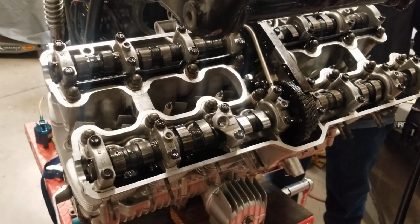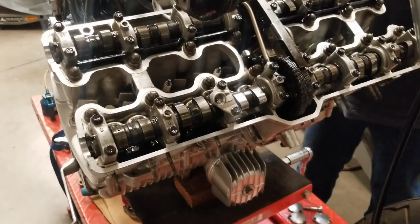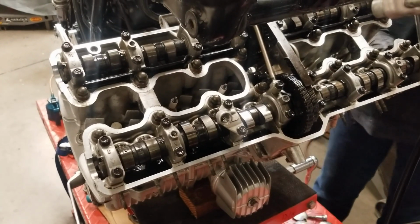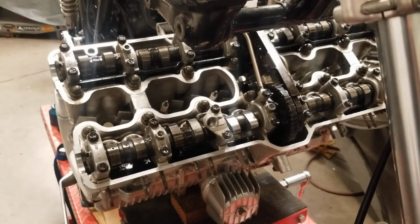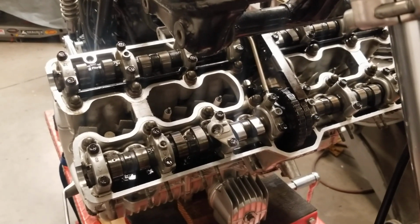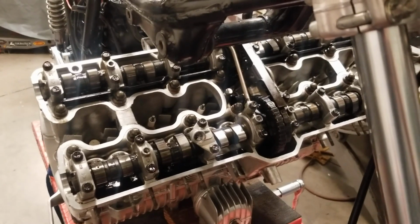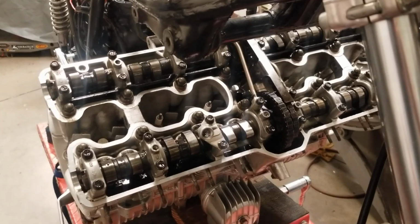This is the perfect time, however, to do what we refer to as a manual adjustment of the cam chain tensioner. And this is important on these bikes. These Hondas have these interesting sort of bow and spring cam chain tensioners. And there's a few different procedures. Two procedures have evolved through Honda's own manuals. One specified while the motorcycle's running that you loosen the tensioners and let them take it up. But a lot of guys have sort of come around to the idea that this is really most effectively done with the valve cover off when the engine is not moving. So we're going to show you how that's done.